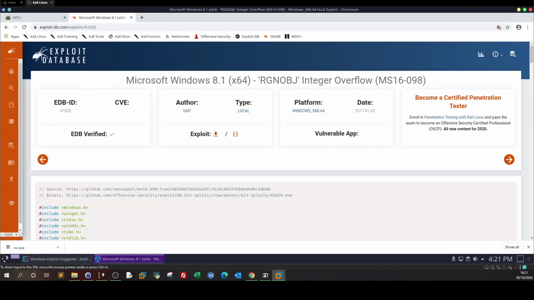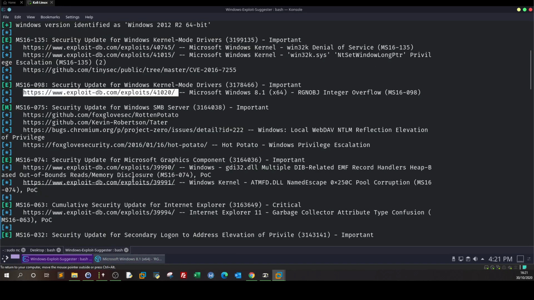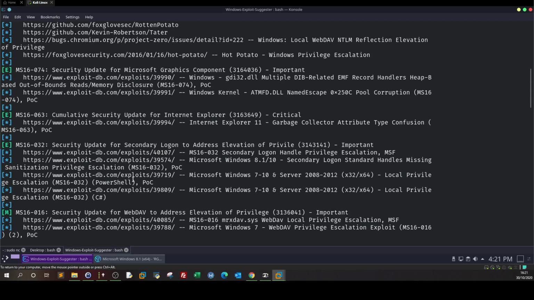So this is the exploit page. Now we can also use another exploit, which is, let's go back. This also works, WebDAV, to address elevation of privilege. We can also use this one.